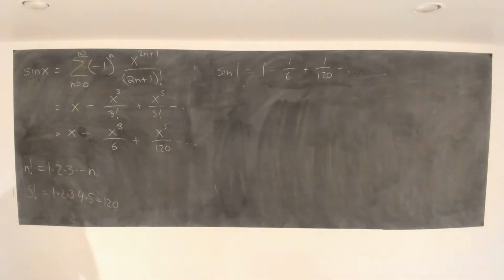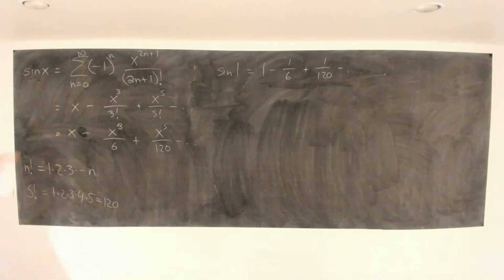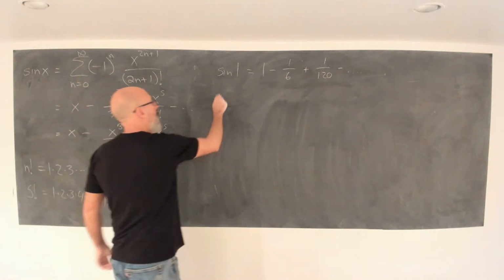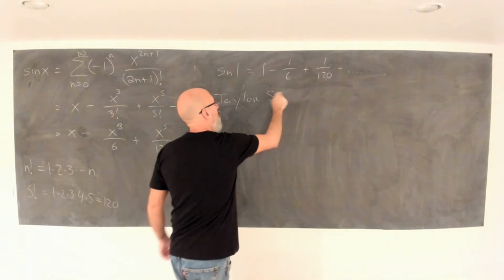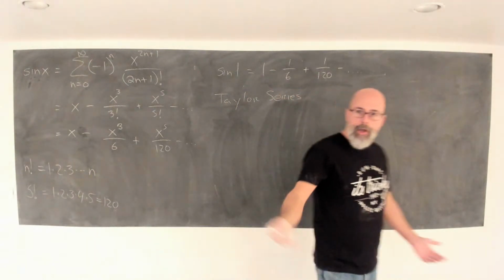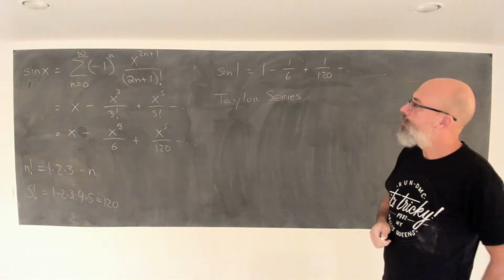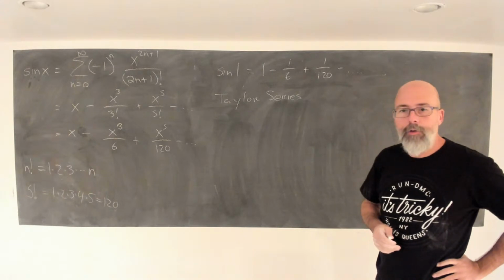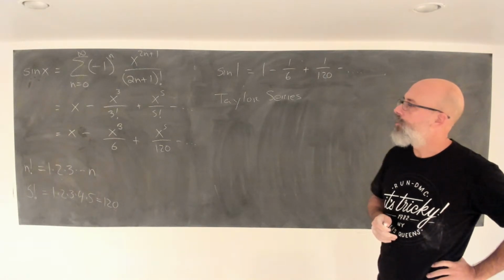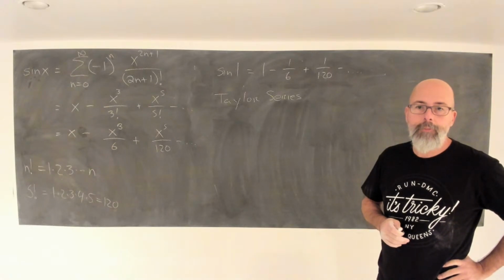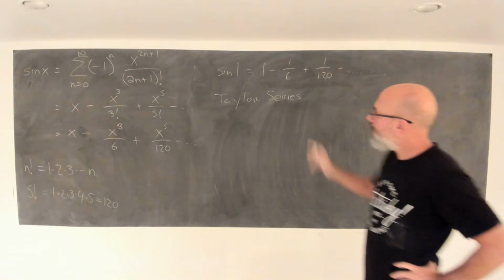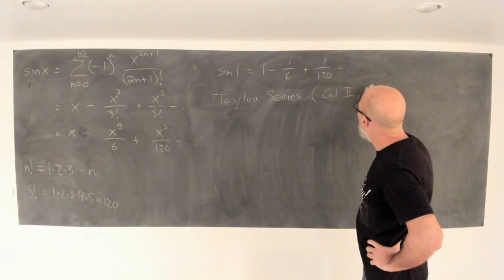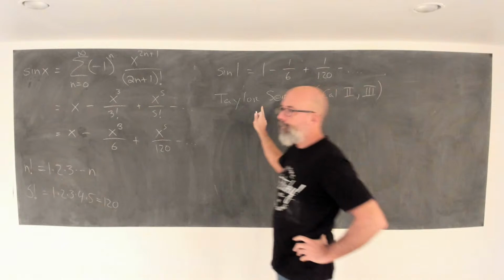So this stuff, rewriting a function as an infinite polynomial, is known as Taylor series. And as we may have convinced you, it has immediate applications to calculators and computers. That's how we can deal with the sine function in a relatively simple way. You usually see this in Cal 2 or Cal 3. It's great stuff.